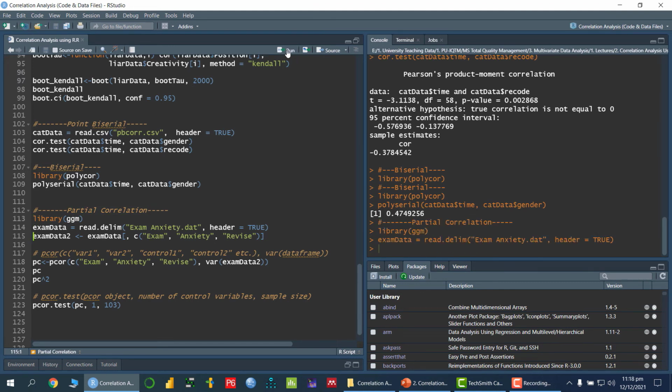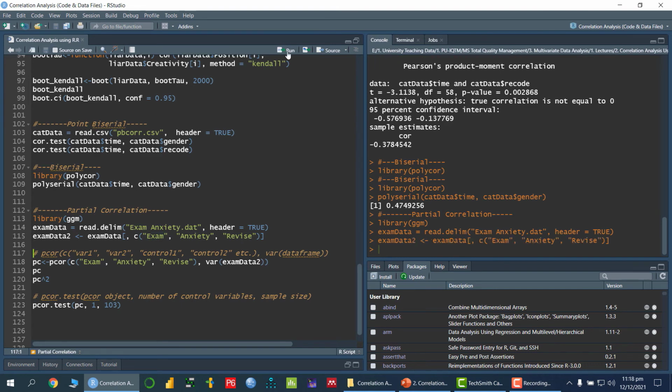So now I am calling a data set, that is the exam anxiety data which we have used earlier. And from this data set, I am accessing three columns, that is exam, performance, anxiety, and revise. Okay, and storing into a variable called exam data 2.